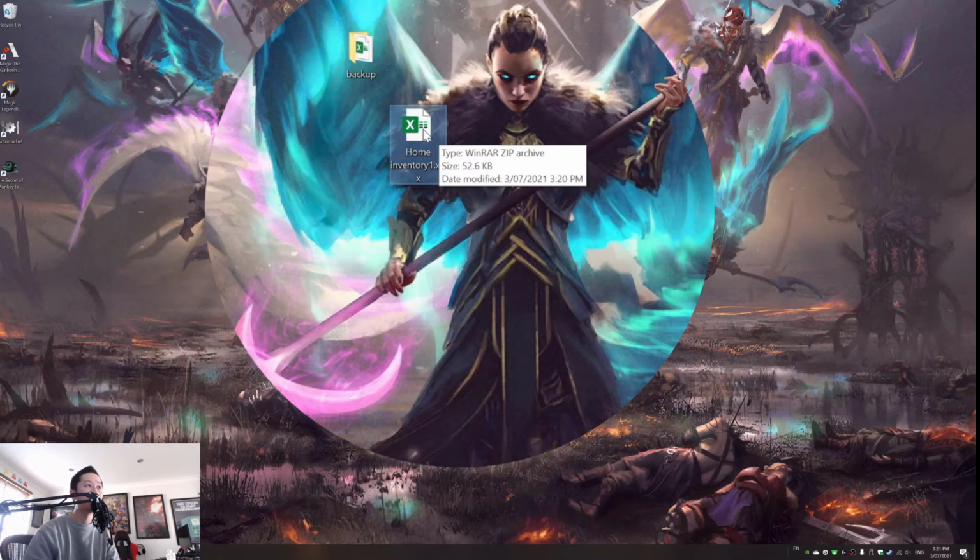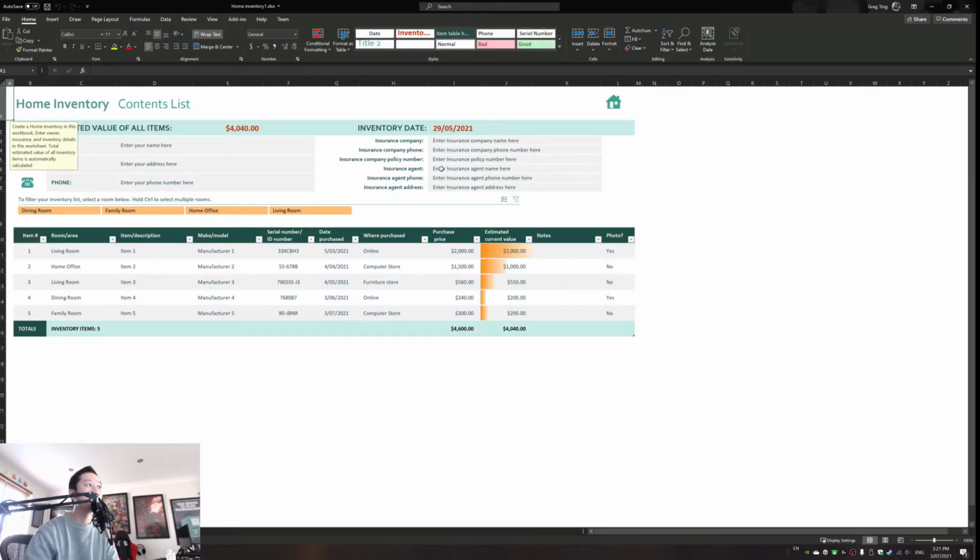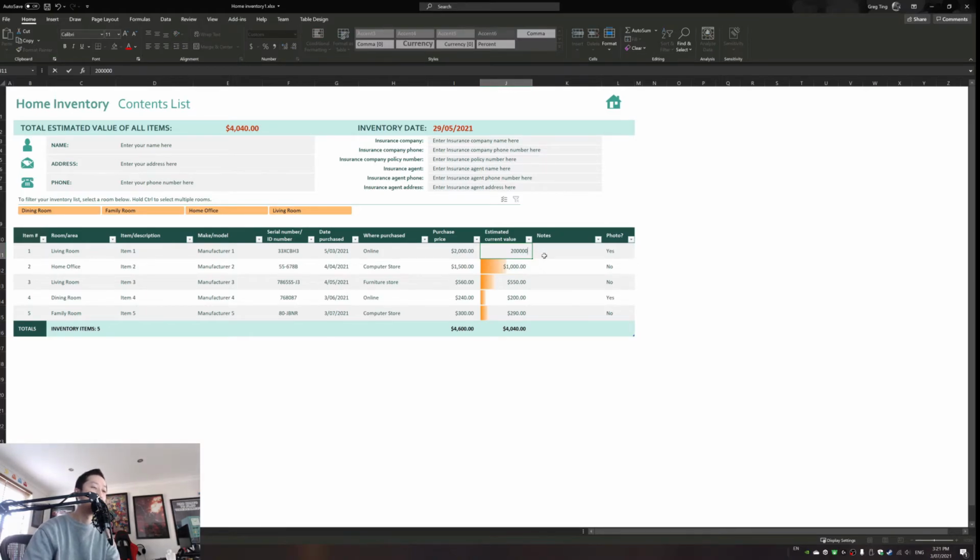Windows now thinks it's Excel. I'm going to open it up, and you'll find that I can edit this now. See? 2 million estimated value instead of 2,000. Problem solved. So if you want to do this, just be very careful that you don't delete the wrong lines. But otherwise, that is how you unlock an Excel sheet.